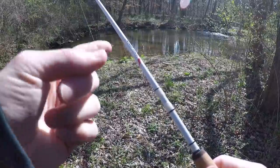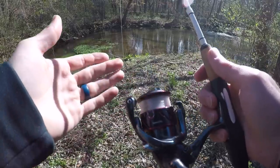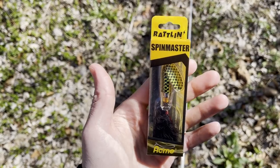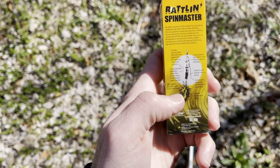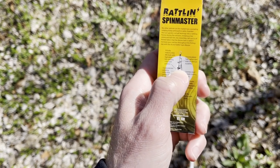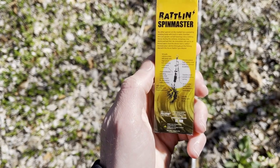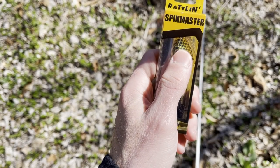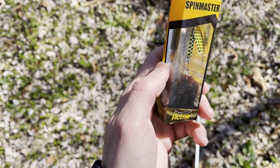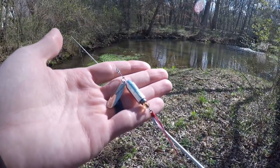Today I'm using my six-foot light FishHawk rod, Shimano Stradic 1000, six-pound test P-Line fluorocarbon. I'm using this new spinner by Acme Tackle — they sent me a bunch of different colors and sizes. It's very unique — it's got a built-in rattle chamber with little ball bearings that make noise, a spring inside that makes the body pulsate, feathers on the hook, and a unique design on the body and blade. I'm going to try the all-silver one out first.